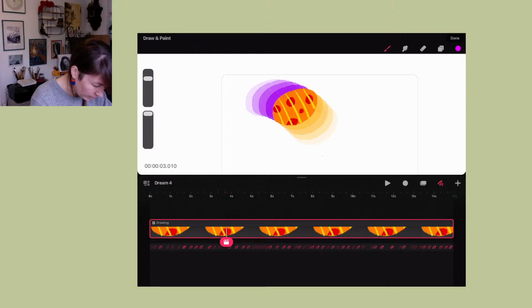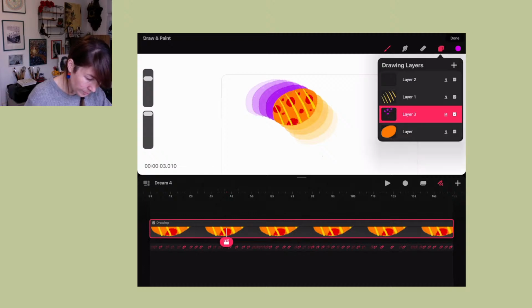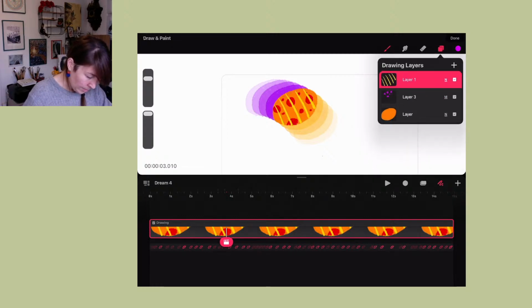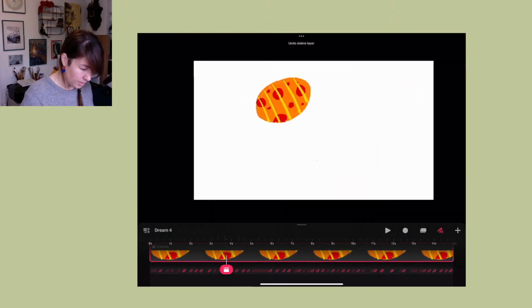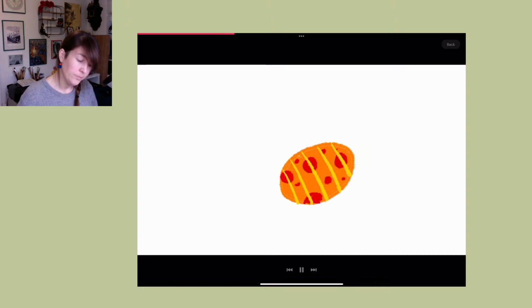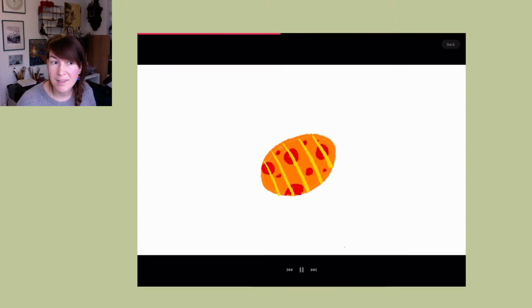So there we go. Decorated this blob a little bit. There we go. So let's see what that looks like. We can look at it full screen. There we go. We have a little movement going on already.